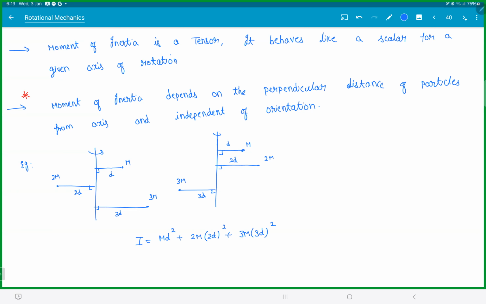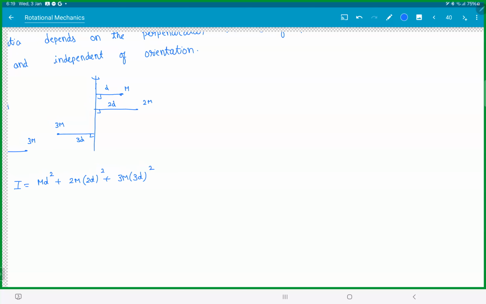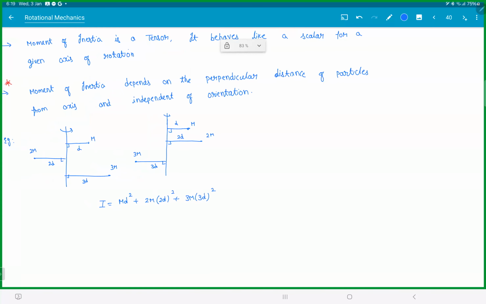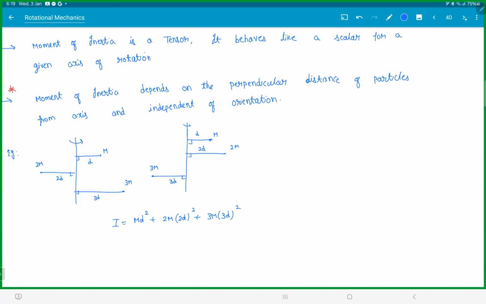So did it matter whether the 3m is on the right side or the left hand side? You could have kept this m anywhere on this circle. It wouldn't have mattered, isn't it? It does not depend whether it is front, back, left, right. I don't care. As long as you keep the distance same, moment of inertia will remain same. Quite a useful logic. It looks obvious, but later on we will solve a lot of problems just with this one statement. Saves you time. As long as you keep the distance from the axis same, it doesn't matter where you keep it. Up, down, left, right, it is all the same.